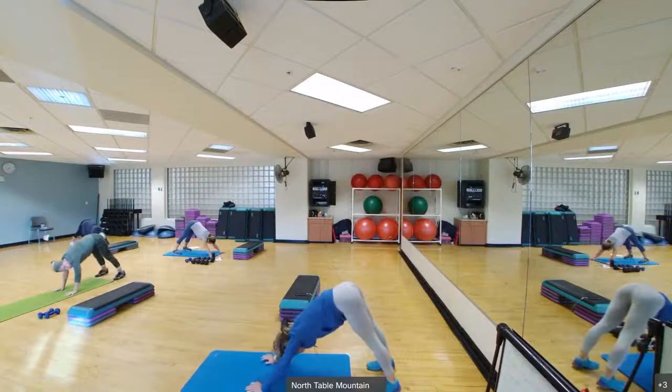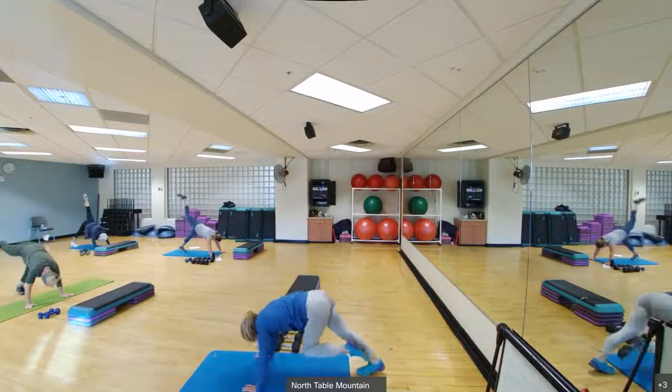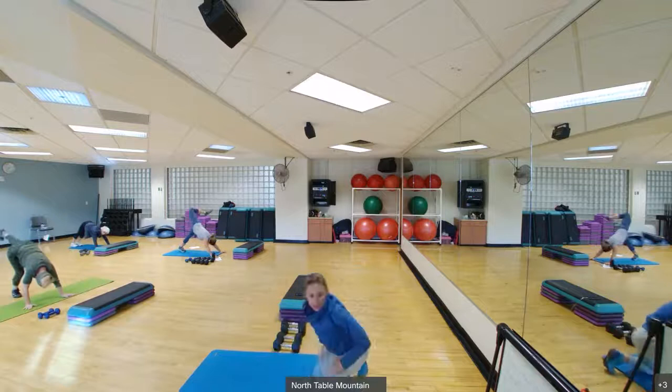Pedal those feet out, and then when you're ready, kick your leg back, drive the knee forward 5 times. And on number 5, I want you to drop that heel down to the back and bring it back. Switch sides.